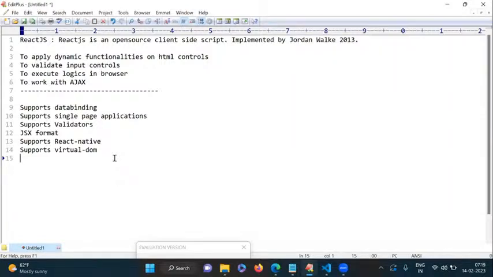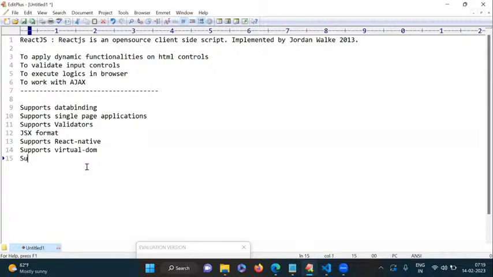Whatever modifications we perform on the browser, only those it updates on the real DOM instead of reloading again and again. That is the concept of virtual DOM. It is supporting that virtual DOM.